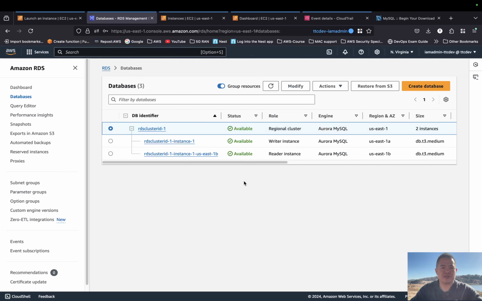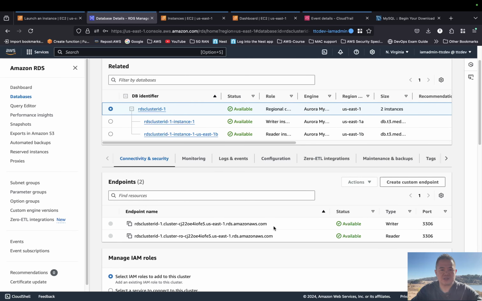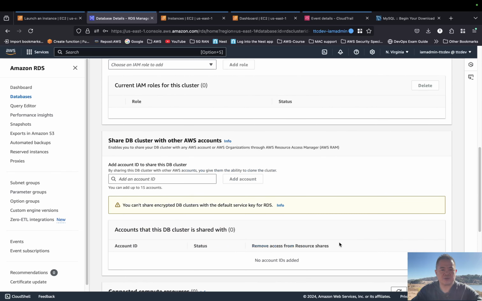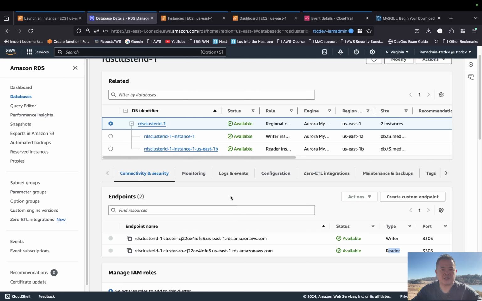So let's take a look at the console again. Now what we need to do is get access to the Aurora. But let's click on this and see if we can look at some more information here. If I click on this, you can see that the endpoint name is now displayed for the writer instance, and then the endpoint is also available for the reader instance. So with this, we should now be able to access the MySQL. And how do we do that? We've got to copy the writer endpoint name. I'll copy that.